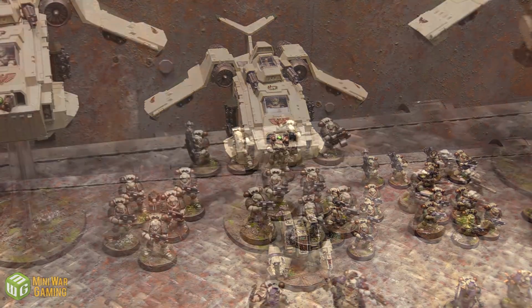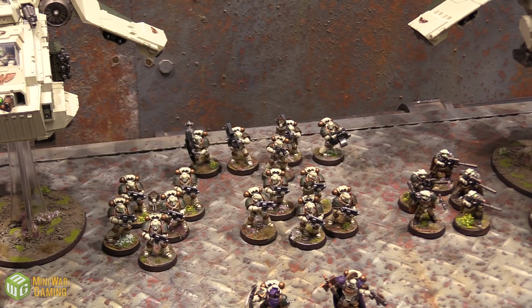Okay. Then for troops today, 2 basic tactical squads, all with their bolters, and on the right hand side some sniper scouts with sniper rifles and camo cloaks.